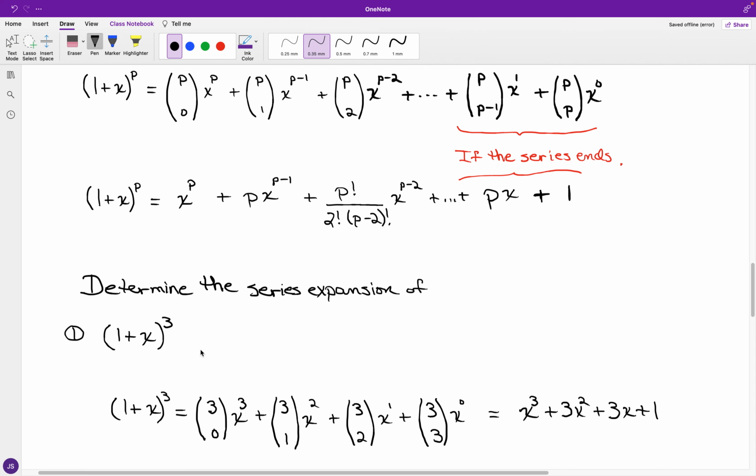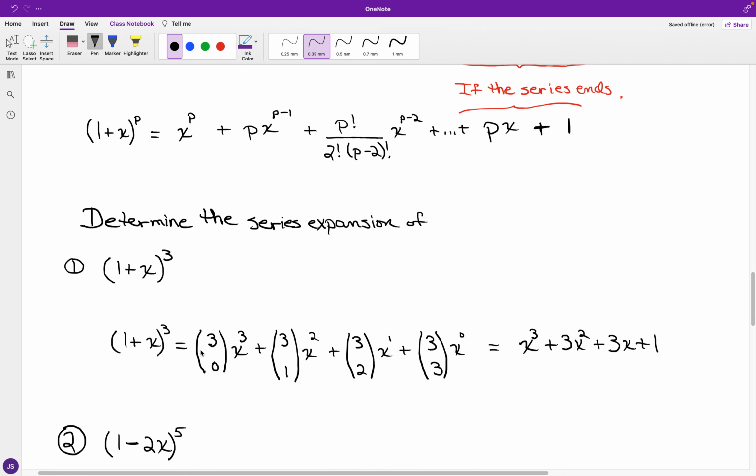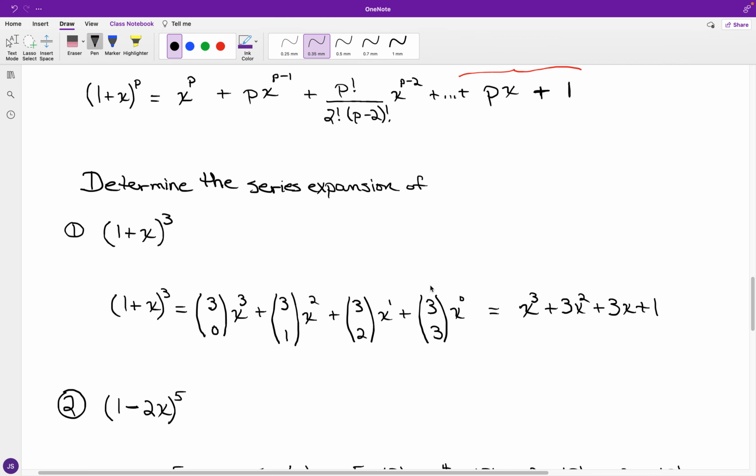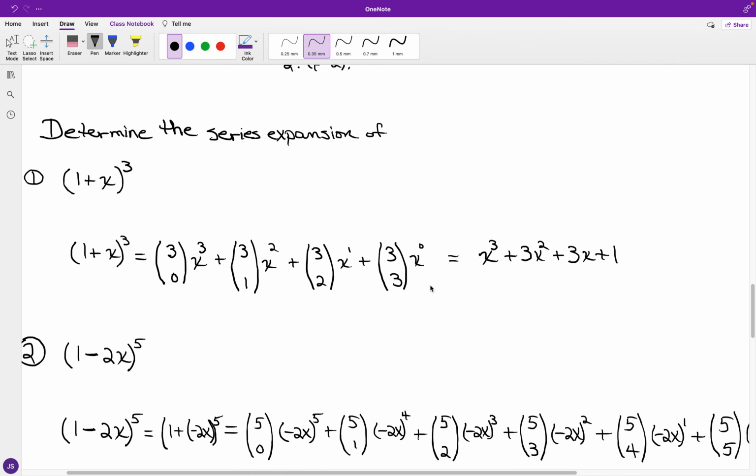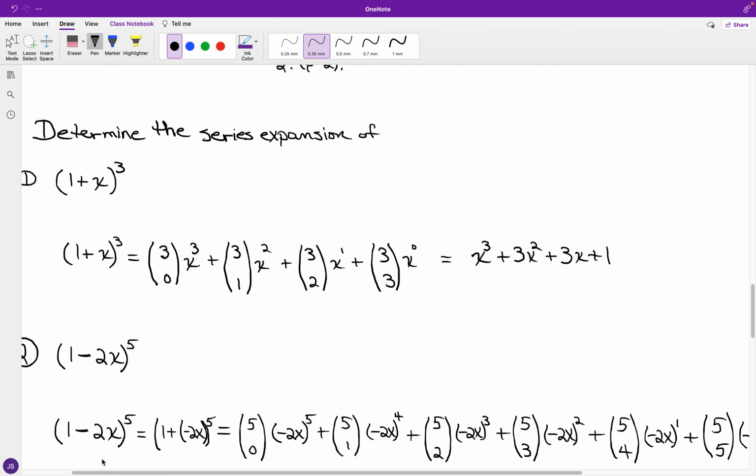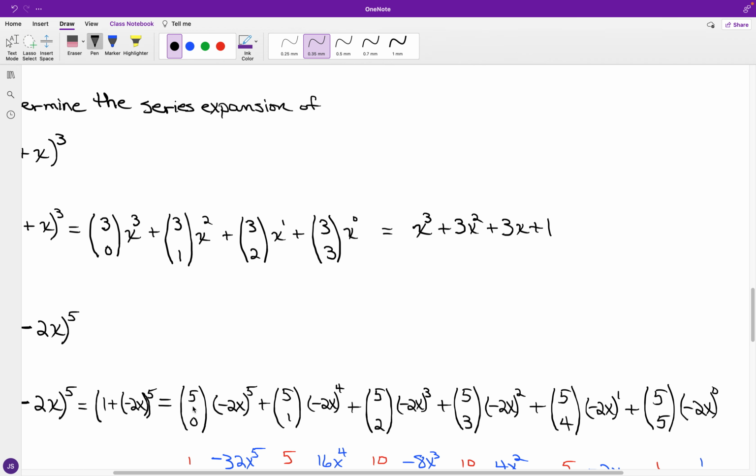Okay, now you can have the x term be negative and not just x. Say we're looking at the series expansion of the fifth order of the quantity of 1 minus 2x. If I put this in terms of series expansion, like what we have had with 1 plus x quantity to the p, I can say I have 1 plus negative 2x, the quantity of negative 2x raised to the fifth. So the p value is going to be 5, and representing x, we have negative 2x.